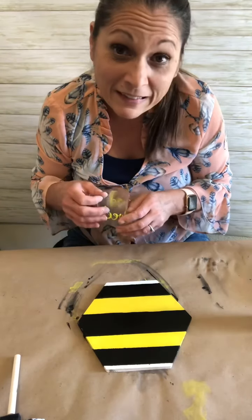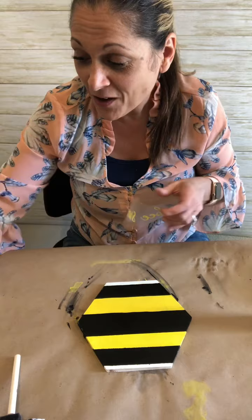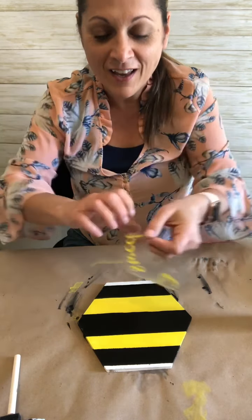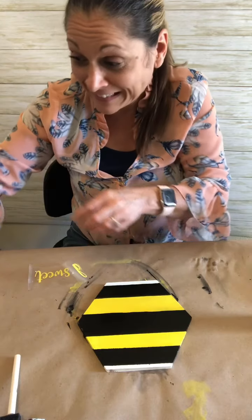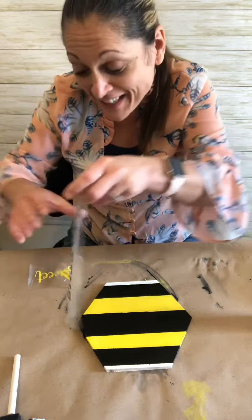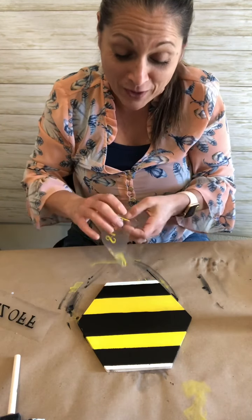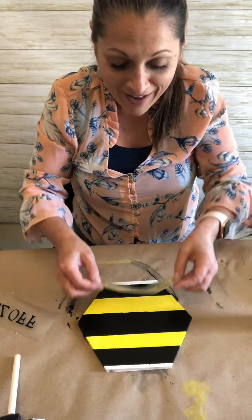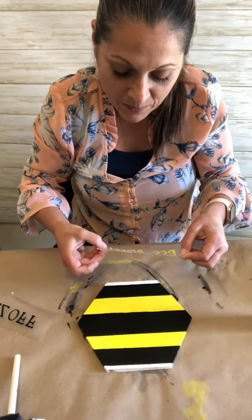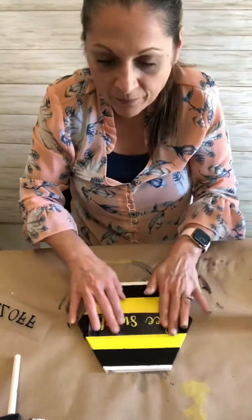Now this might be touchy for some people. I'm not sure if anyone will get upset with this little phrase, but it says, "Be sweet or buzz off." This is for a door hanger. My daughter inspired me to make this because this is the kind of humor we have. It's not meant to be mean, but this is the kind of humor we have. So this is actually going to her.